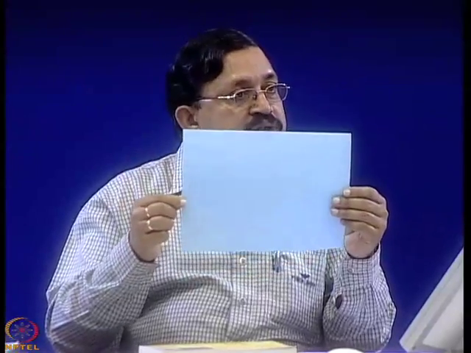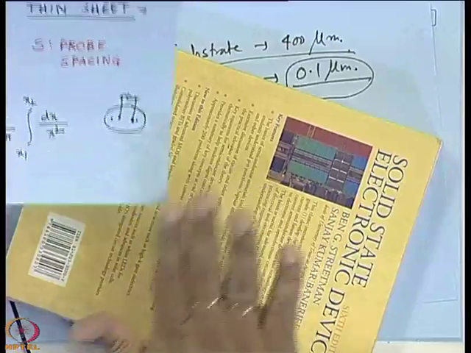Now, how will you decouple it? You can grow this layer on a very high resistive substrate, so that the current will follow the least resistance path and only the surface property will be available. Otherwise, you can use a semi-insulating substrate on which you grow the epitaxial layer. In that case, there is no scope for the current to flow through the substrate, so all the current will pass through that epitaxial layer.